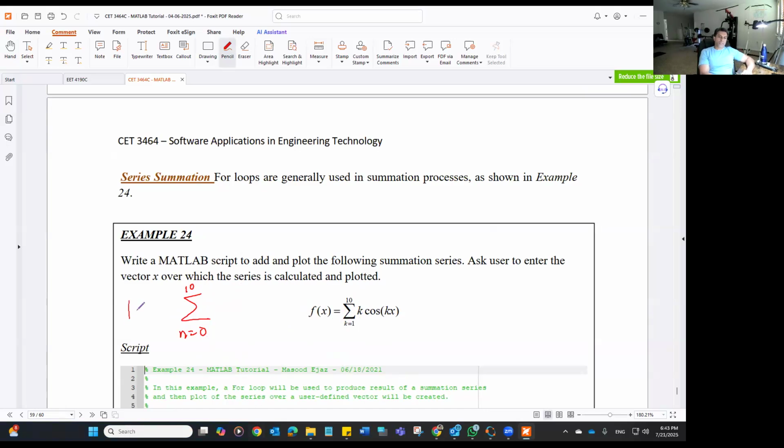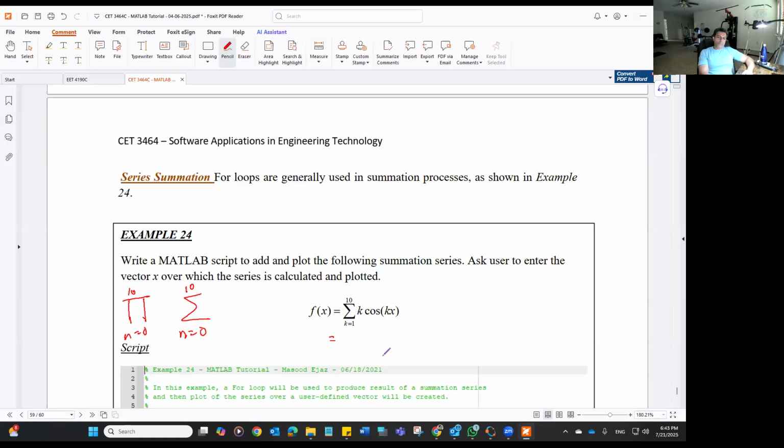And then there is a product sign as well, which is this uppercase pi. Whatever equation is written after the product is going to be multiplied, each term multiplied by each other for n is equal to 0 to n is equal to 10. Right now, the summation sign is given to us.